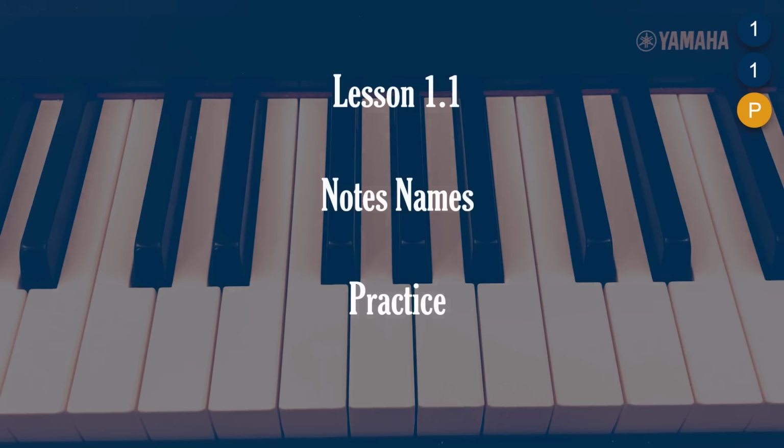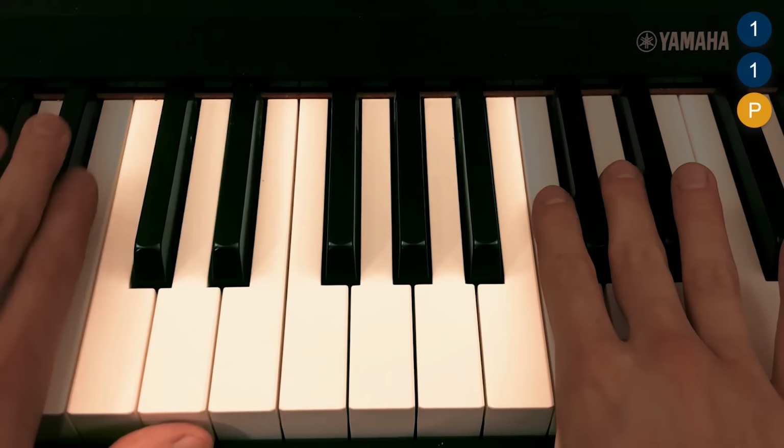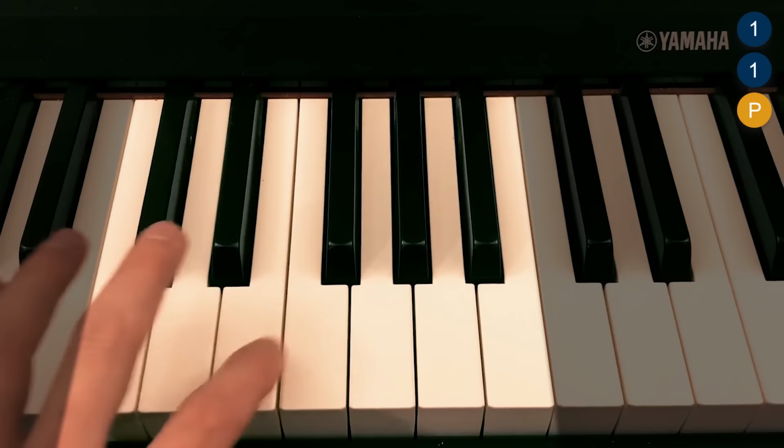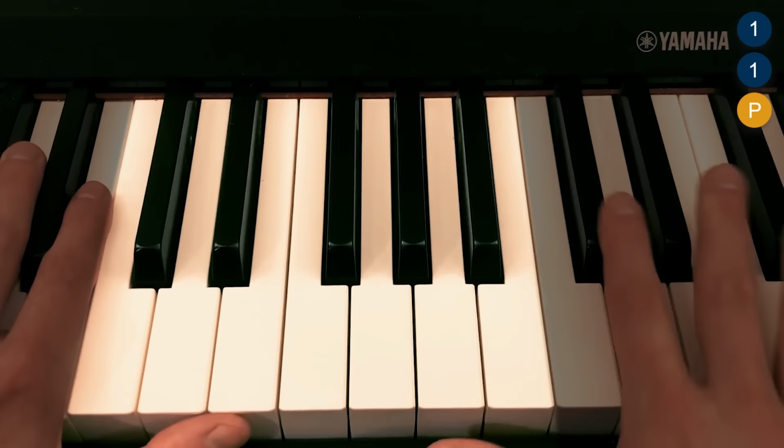Okay, so for this practice bit, what I want to do is, if you have a piano, I want you to play along at your piano. If you don't have a piano, I want you to either just watch the video, or if you've been able to print out the resource file, I want you to again draw away the rest of the piano, on the left and the right, so that you're left over with just 12 notes, okay? 7 white notes again and 5 blacks. I want you to start on C, if you remember that. So there's 2 black notes here, there's 1 white note, that's where I wanted to start, and then ending here.